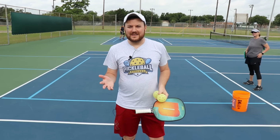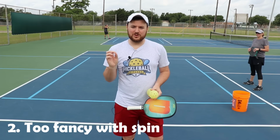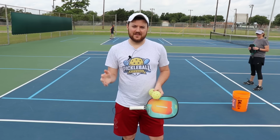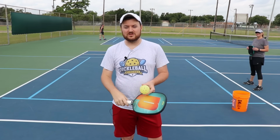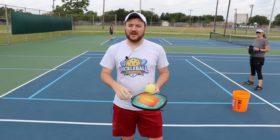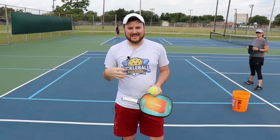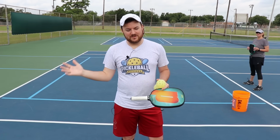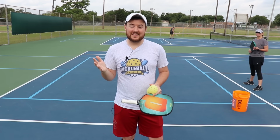Okay, number two, getting too fancy with spin. Now, since you're a beginner, one thing that's really important to understand about pickleball is that spin is really important once you get up into the more advanced levels, like topspin, for example. However, when you're a beginner, we really want to focus on the proper technique and really getting the ball over and all that sort of stuff. Getting too fancy with spin can get you into trouble.